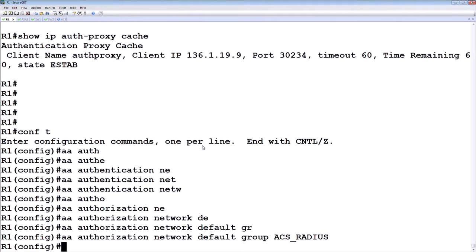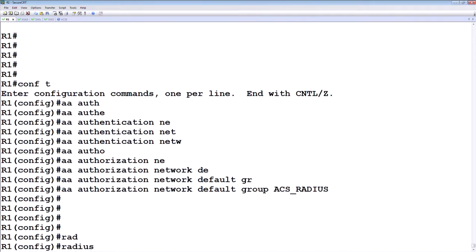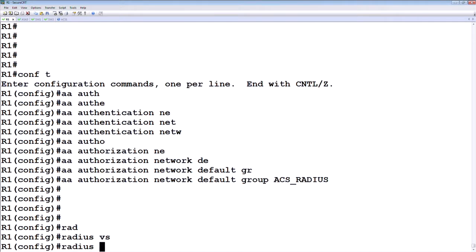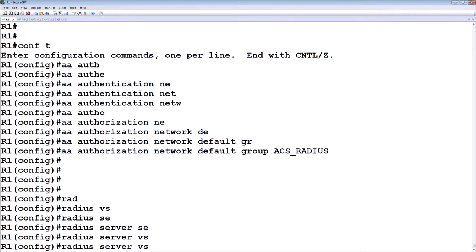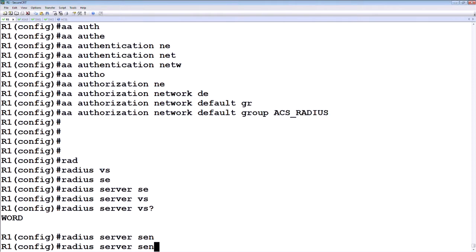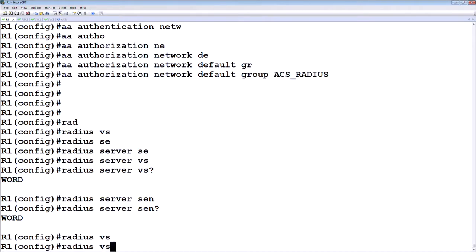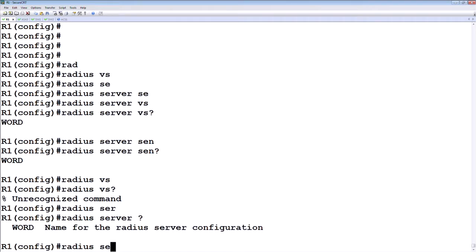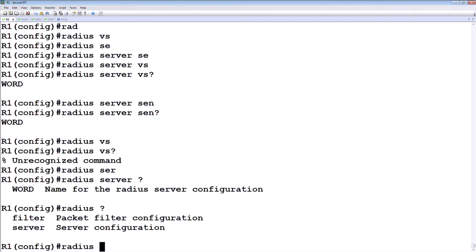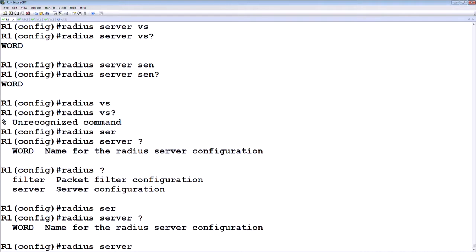In order to allow the router to request download of the DACL entries, you need to configure the radius VSA send.